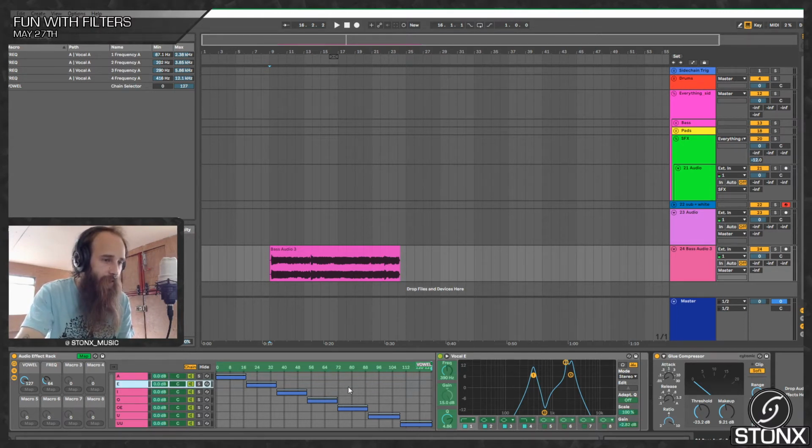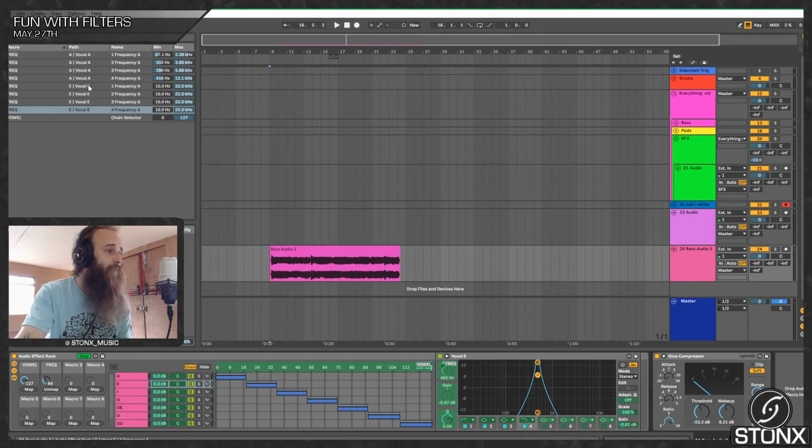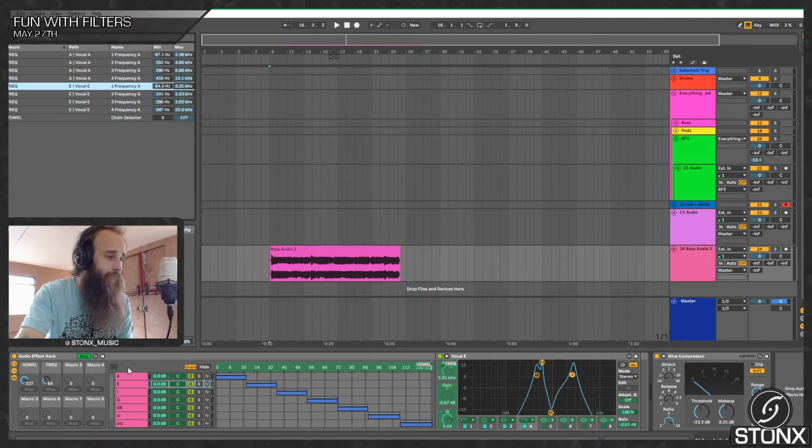We'll go to E, and then we're going to go 1, frequency, map, 2, frequency, map, 3, frequency, map, 4, frequency, map. Then look over here, we've got the E's, and we're going to do the same thing. You can do it exactly the same if you want, or just rough it out. I'm just going to do a rough pyramid, and then inverse pyramid on this side. Boom, that should be that one. Let's check it. Yep, does something.